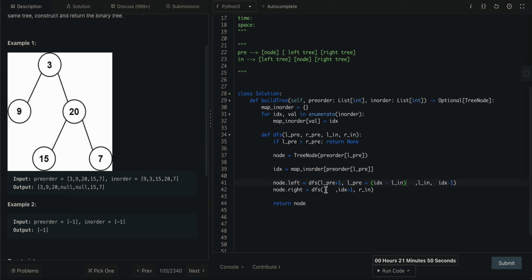I think this is correct but not sure. And what about the right index?